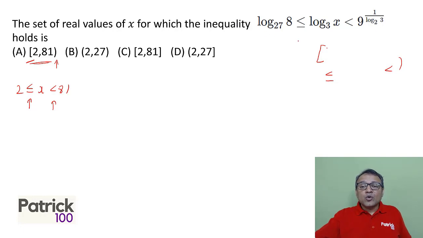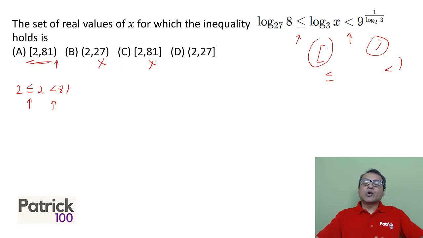Now going back to the question, there is one less than or equal to and one less than. If the question has one less than or equal to, technically there should be one square bracket and one curved bracket. So I can eliminate option B and option C directly without solving, because option B is both curved brackets, and there should be at least one curved bracket because of the less than sign, and option C is both square brackets, but there should be only one square bracket because there's only one less than or equal to sign. There is an exception where the denominator is 0, but in this case there's no question of a denominator. I can safely assume that there should be one less than or equal to sign and one less than sign. So one square bracket, one curved bracket.